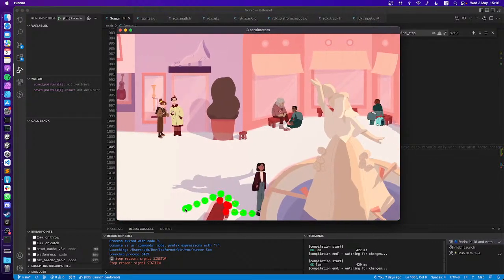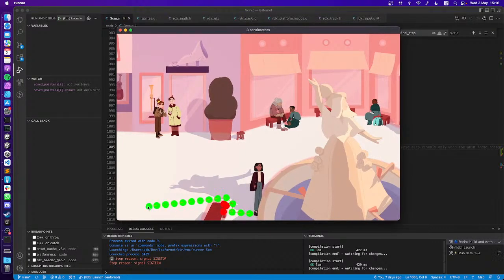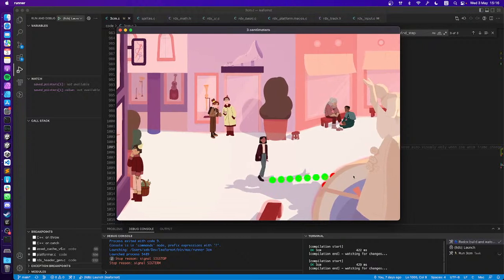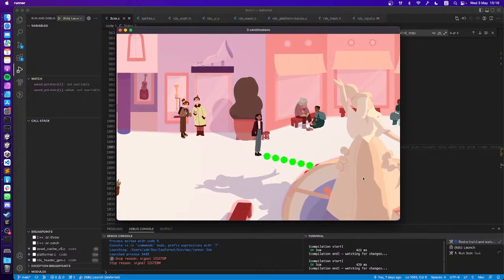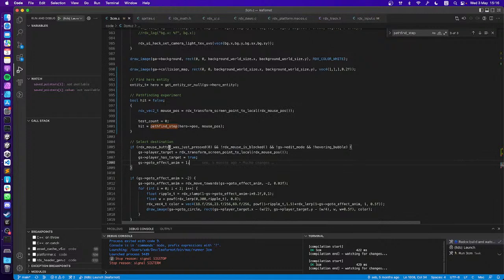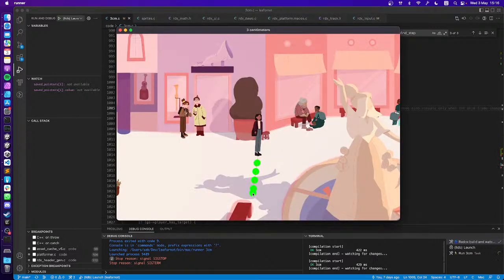Nice, nice, nice. I mean, it's already kind of functional. Like we just need to make it search both sides, and it will already be technically a pathfinding algorithm, right? So now, let's see.